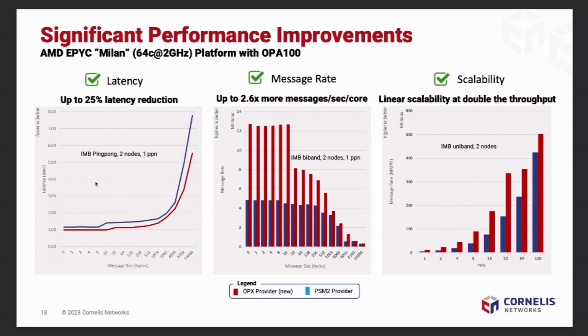So we're really pushing the old hardware to the maximum, and that will also carry over into the new hardware, which will also push to the maximum. And if you go to a new CPU, you will get an even better increase. That also is because as we increase the amount of PPN, we scale linearly in the amount of messages we can push out, because the more CPUs are involved, the more messages can do the processing, we can do the interfacing between the data and the hardware. It will just scale linearly.